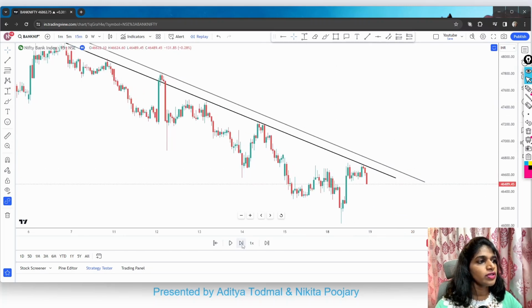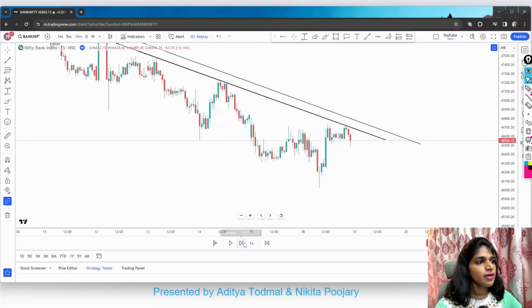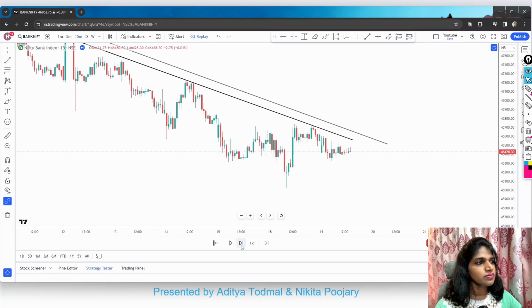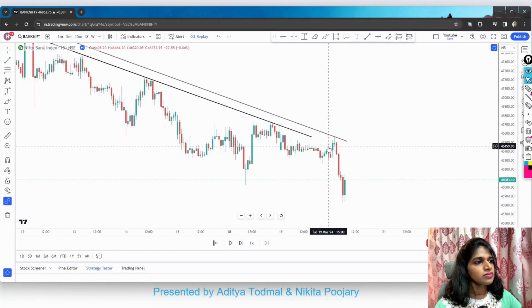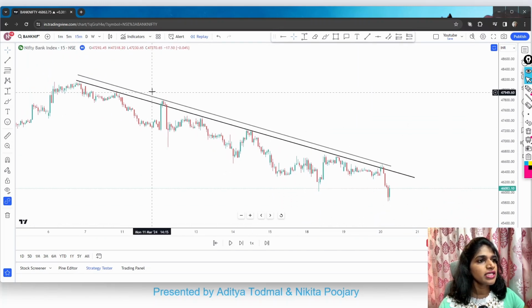Let's keep moving forward. Isn't this another trade that you can take basis the shooting star? Let's go and check what happens further. Again, one more formation. It's an evening star. Please don't get overwhelmed. For those of you who do not know what these trading patterns are, we are definitely going to cover all these candlestick patterns as well as chart patterns in the coming sessions. So please wait. See now how beautifully this particular trend line has been respected.